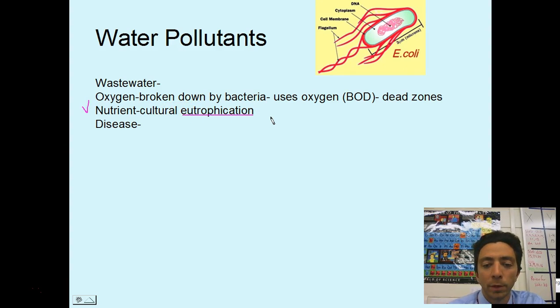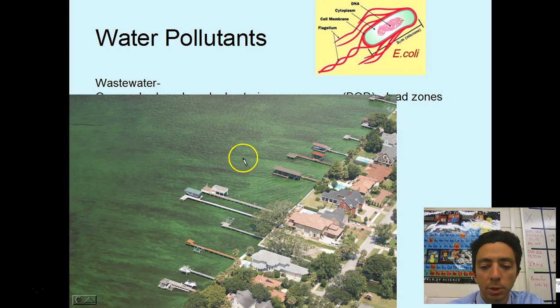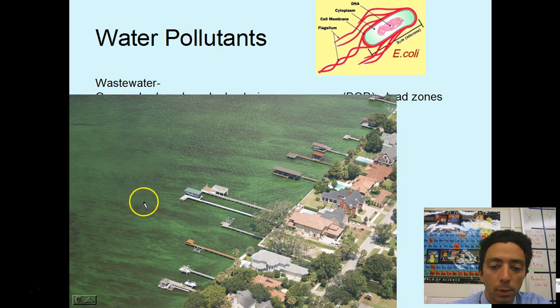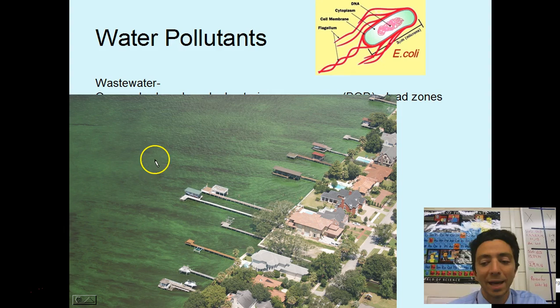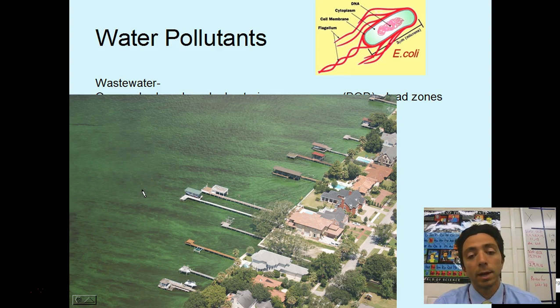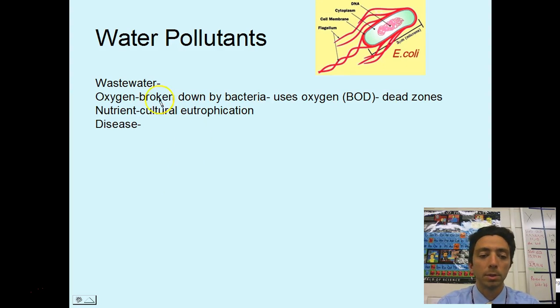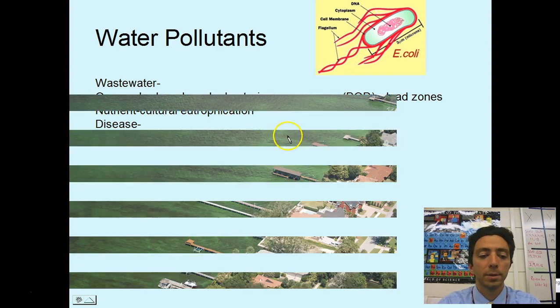Another type of water pollutant is nutrient pollution, and we've talked about this extensively. Eutrophication is too much of a good thing, and if you have too many nutrients, typically nitrogen and phosphorus, then you can get these algae blooms. Here's the St. Johns, I think somewhere in the Mandarin area, where you have an algae bloom. The problem with the algae bloom and these excessive nutrients is that some of the algae is going to be covered up by other algae, right? You've got algae on top of algae. That algae below doesn't receive the sunlight it needs to survive, so it will actually die and be decomposed. And similar to our oxygen loss due to that excessive waste, we get dead zones with eutrophication, where there's no more oxygen left.